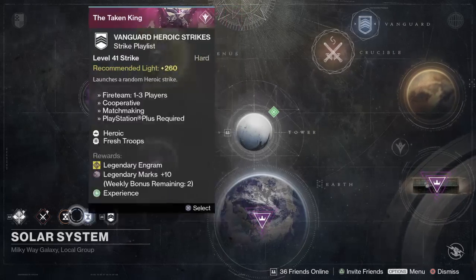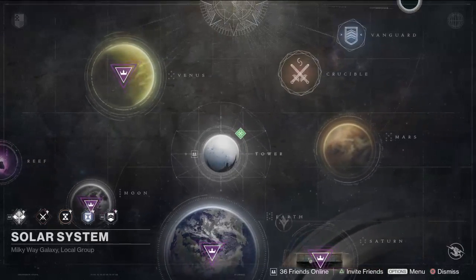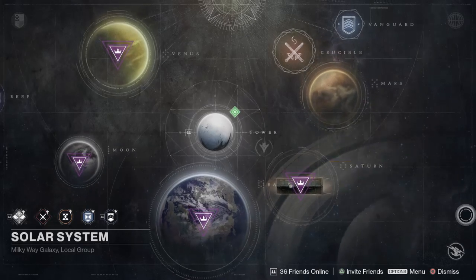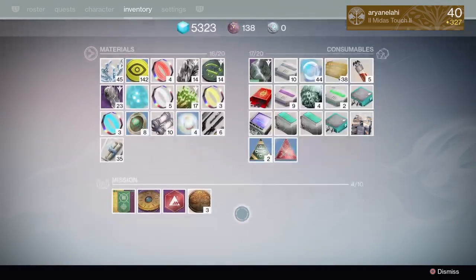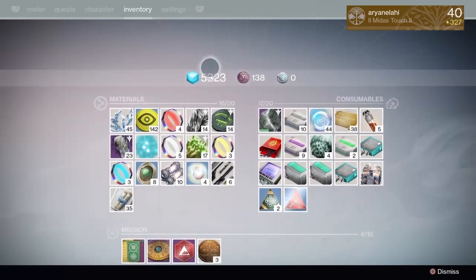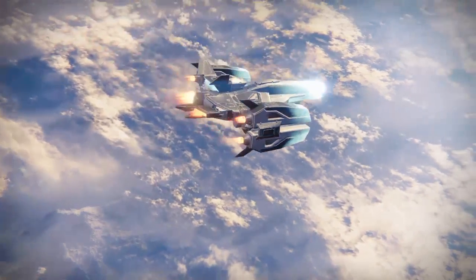Nightfall, I recommend 320 plus, and Heroic Strikes, and all of this could give you reputation for your factions, and if you level it up, then it's better. If you want to go even faster, then go to the tower. I always donate all of mine. If you have strange coins or mode of light, you can donate them actually, and I'll show you in a moment. Let's go to the tower real quick first.